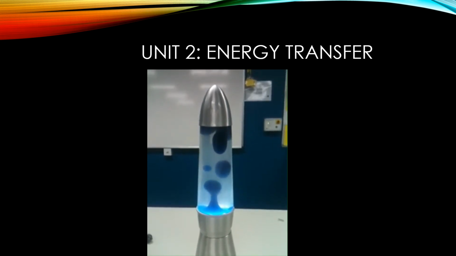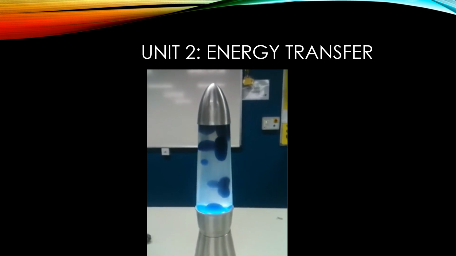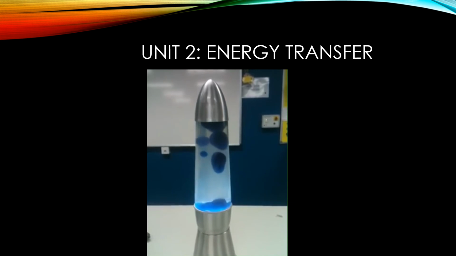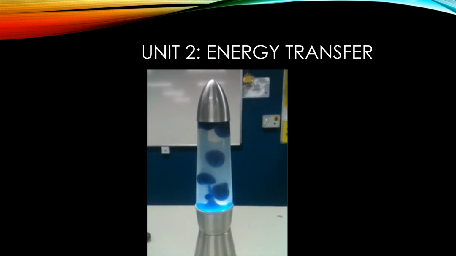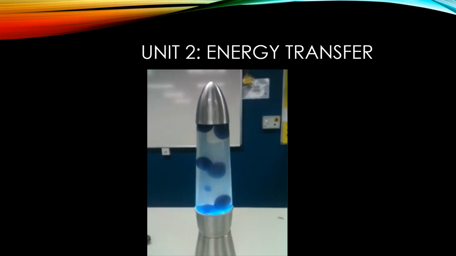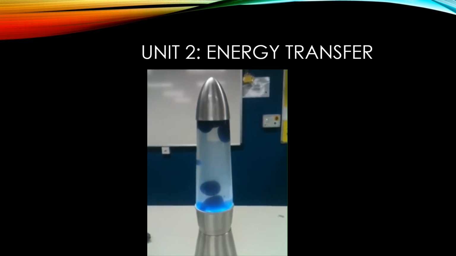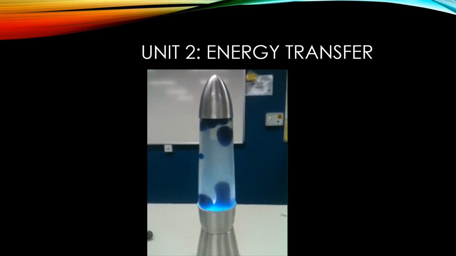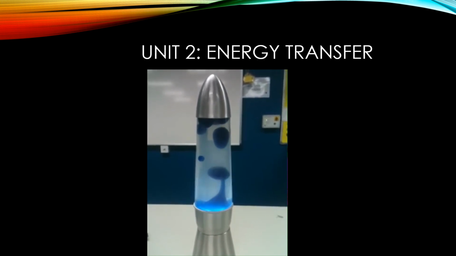This video is about convection. The item in the video is a lava lamp. Inside it are 2 different liquids. One of them is basically water. That's the clear liquid. The blue liquid is an oil or wax. It's heated up at the bottom just by a lamp, a light bulb essentially. And that is heating up and melting the wax.